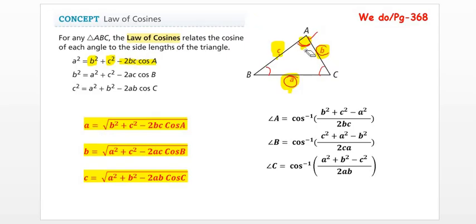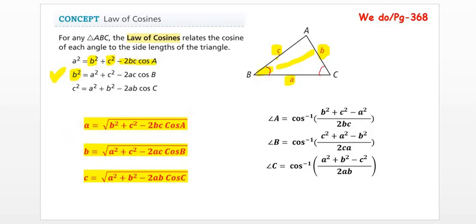Similarly, let's say you are trying to find the side that is opposite to angle B. Now you are trying to find this side. How can you find it? If you have angle B, the angle that is opposite to this, and the two sides in which this angle is included, then by using this formula, b squared equals a squared plus c squared minus 2ac times cos B, you will get the value of this opposite side b. Clear? And these are the derived formulas.